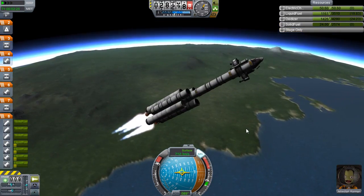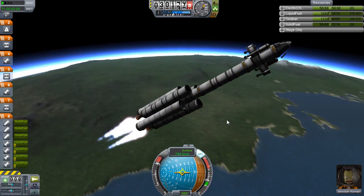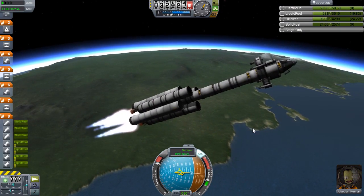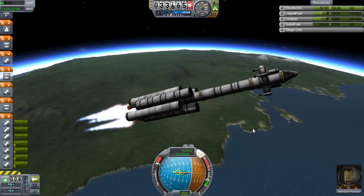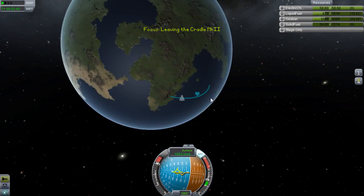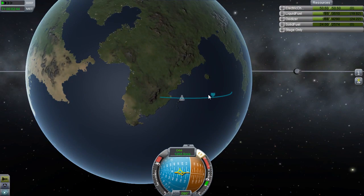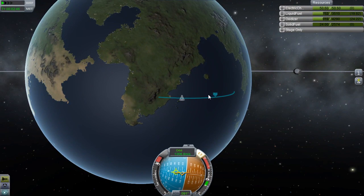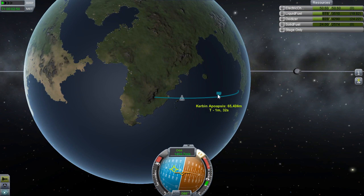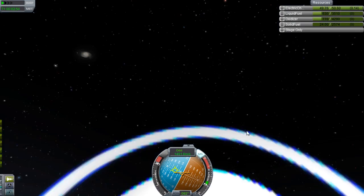If we are going to be able to land, we'll at least be able to get a flyby — that much is fairly certain with the fuel we have. Now tipping a bit further over. Our apoapsis is coming up to 60 kilometers — we'll go for a 70 kilometer apoapsis and then begin our circularization, and probably transfer immediately at that point. Now at 66 kilometers, going horizontal. That stage has run out.